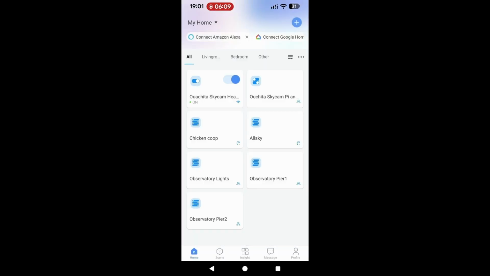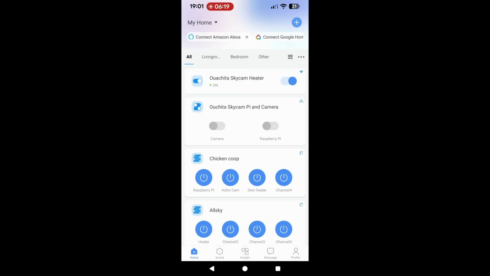And then there's another view that you can do on here where you can change the layout. Let's see. Yeah, you can go to list view. And that's where you can see all your components directly inside the app without having to drill into it. So if you want to turn the heater off, you just click that. If you want to turn the camera on, it actually did turn the heater off. I don't know why it just didn't get a response from it, but it'll probably update itself in a second. All right, so that's it.